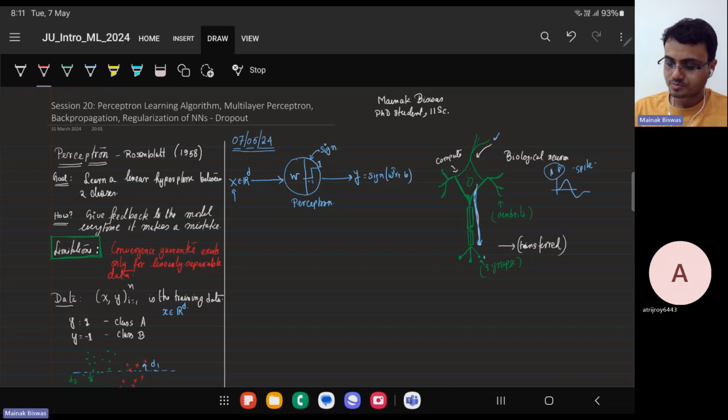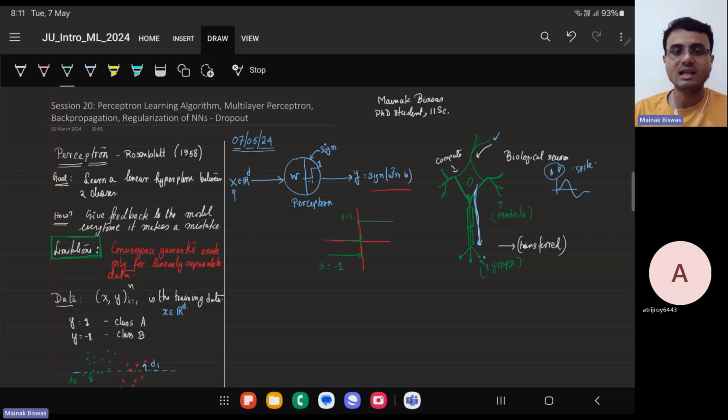So what does it do? It does something like this. Whenever it reaches a threshold, just like I told you in the biological neural network, say the threshold is t, it starts giving you an output, that is y equal to 1. Before that, it doesn't give you any output, or we write this as y equal to -1. We'll see why it is useful to write that as y equal to 1 and y equal to -1 respectively. So is the formulation clear?